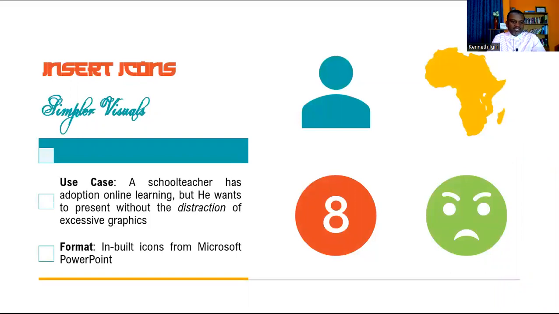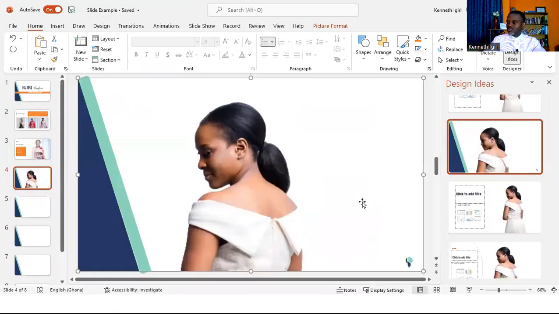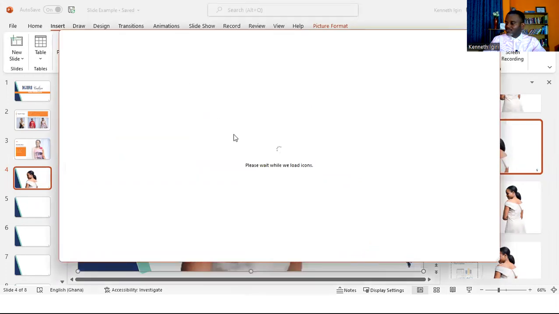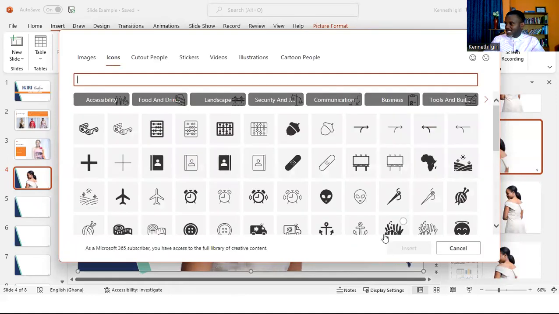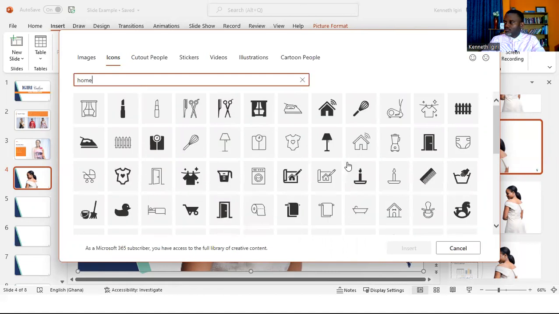There are some presentation styles where we want a presentation that is not particularly colorful. We want simple graphics that illustrate what you're trying to say in a straightforward fashion. That's where this exactly fits in. But we're going to mix it with what we're already doing. Here, I'm going to go to Insert, Icons.